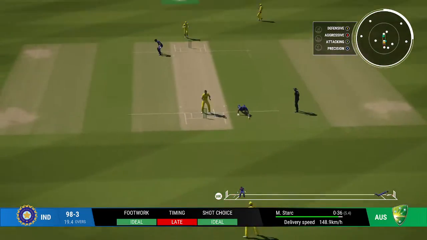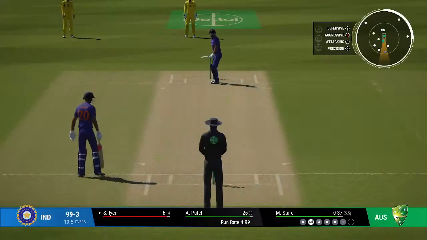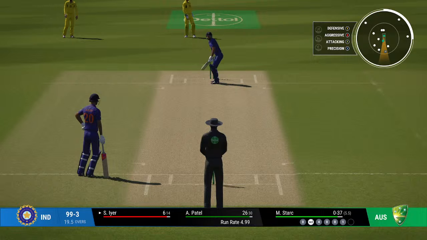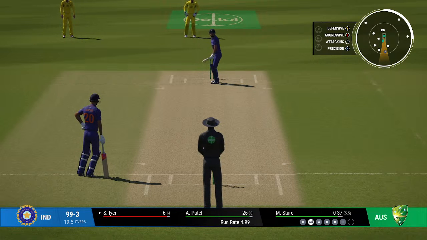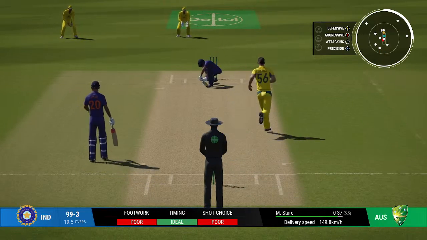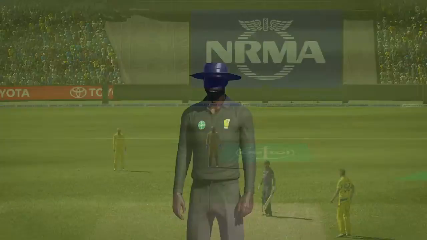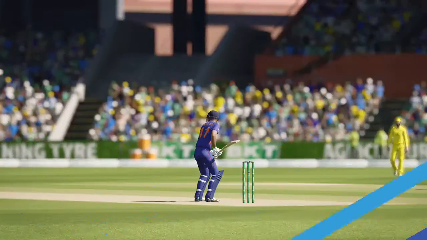Finds the fielder with that shot. Beats the outside edge. Good bowling there. That's the over. India are 99 for 3.